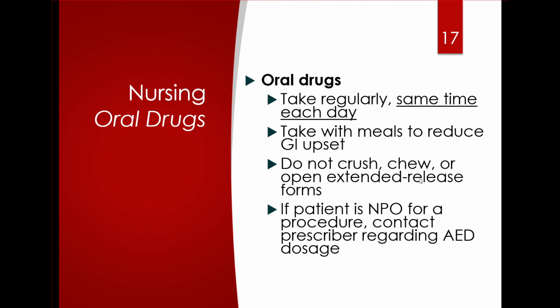Some of these drugs do cause some GI upset, so they need to take it with a meal. Sometimes, as far as the same time of day, the advice is to take them in the evening before bed, because the adverse effects of the slowed responses and such seem to be worse at the beginning of the drug effect, and so they can kind of sleep through that. But if they're going to take it at night, take it with a meal to help reduce GI upset. If they're taking extended release forms, do not crush, chew, or open those forms, and that goes with any extended release medication.